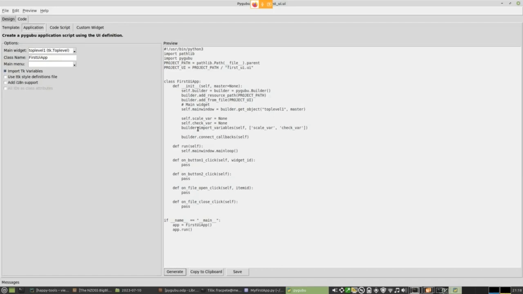I definitely found it useful as a tool for at least building some simpler user interfaces, especially if you're not doing it all the time. It's sometimes a little bit painful if you're dealing with multiple frameworks and then it just takes a day to get back into the swing of things.